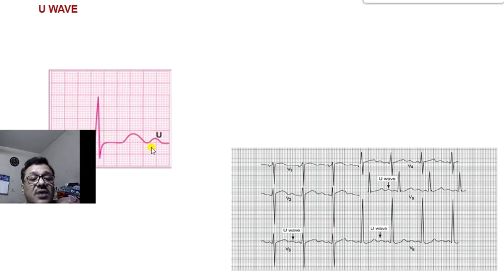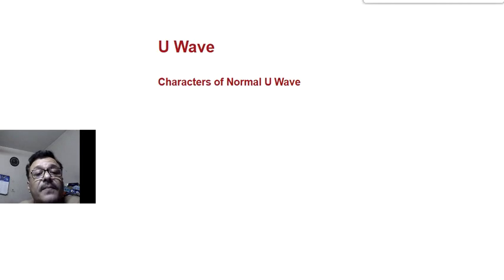Now we go to the U wave. The U wave usually follows the T wave. Look at the U wave. U wave height is less than 1.5 millimeter. It is usually upright, the same as the T wave, and follows the T wave. What does it mean? It means slow repolarization of the interventricular septum, papillary muscle, or Purkinje fiber. The exact cause of why the U wave is found on ECG is not known.